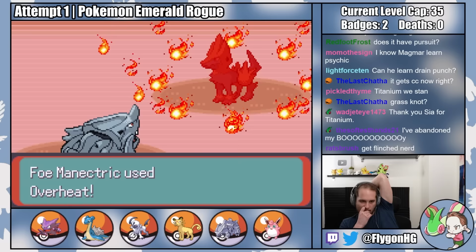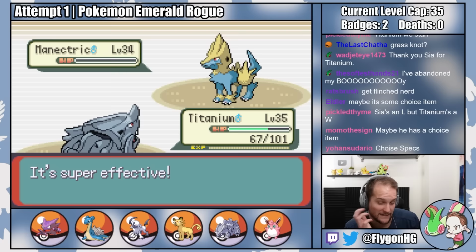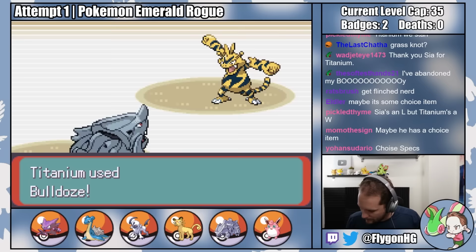Though a second Overheat indicates that Manectric is likely locked into Overheat with a Choice Scarf or even a Choice Specs. Some quick math tells me that we're safe to even a critical hit Overheat, so I stay in with Titanium and take out Manectric with a Bulldoze. That just leaves Electabuzz, but we already know that he's got nothing to damage Titanium with. One last Bulldoze, and we've won the third gym badge.